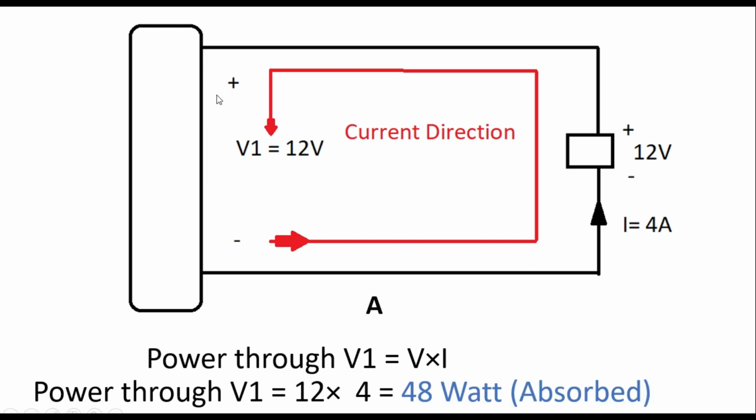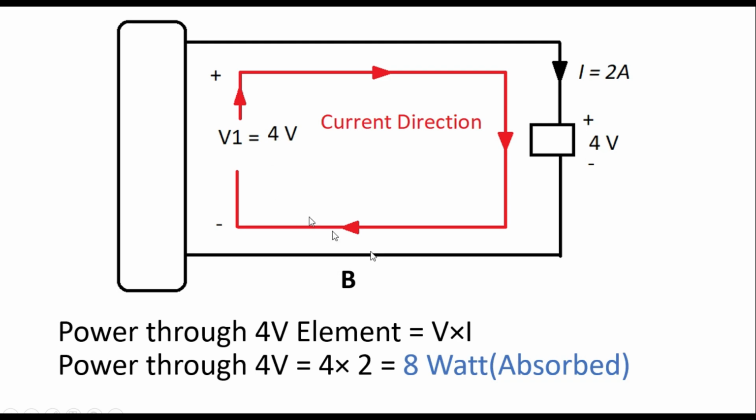Same power calculated at this point. So here, power through V1 will be V into I, and as the current is entering on positive side, so we will be taking the convention of current, or you may say that the sign of current positive. So simply we will be using power formula to calculate the power, and in this case power is greater than 0, so we will be considering it as power is being absorbed. So this element was supplying, and here the power is being absorbed.